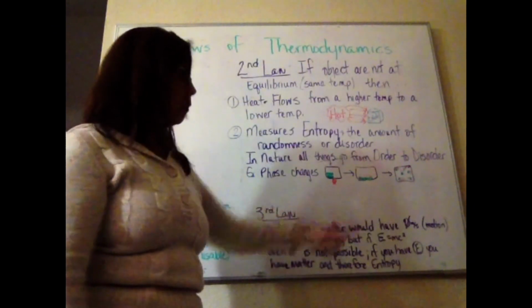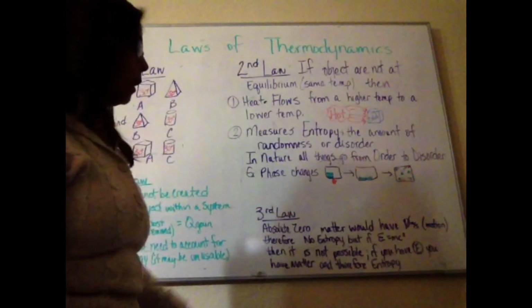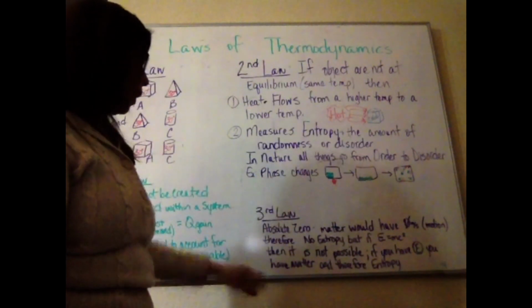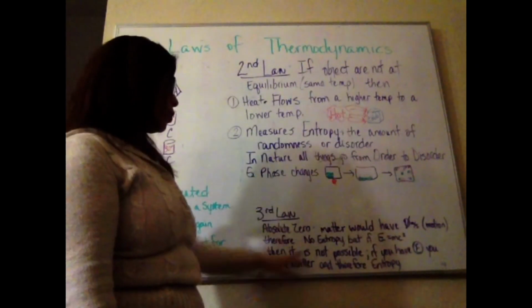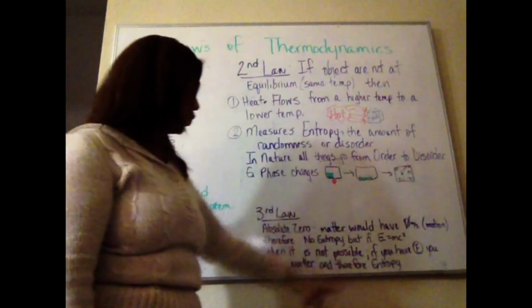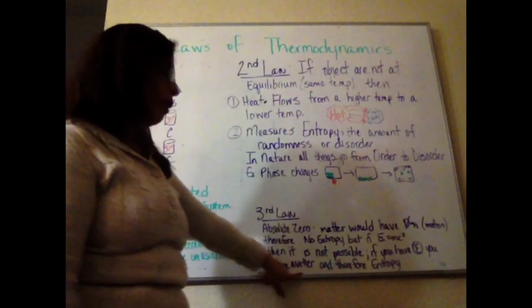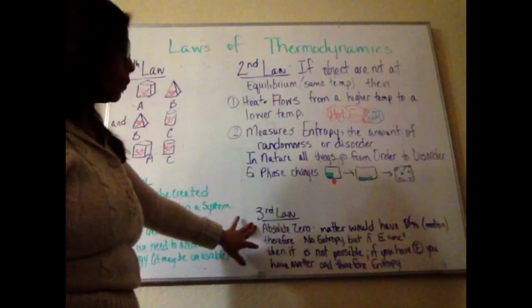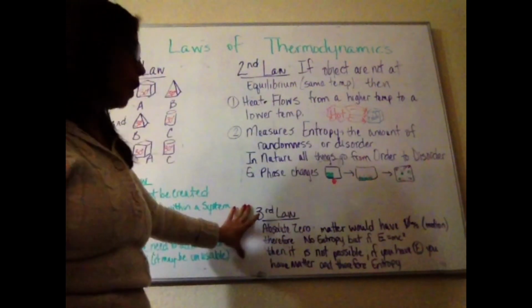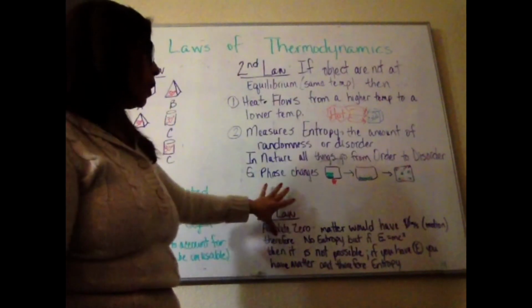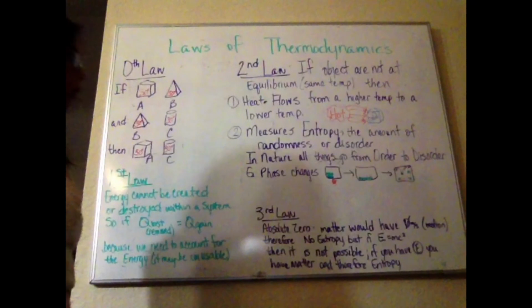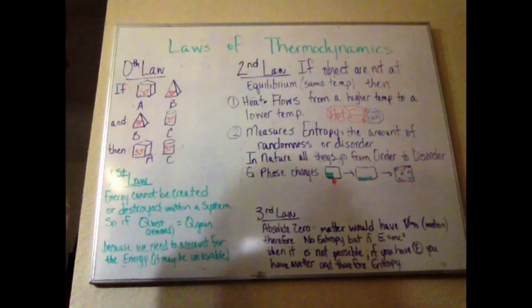But Einstein came up with his basic formula that energy is equal to mass times the speed of light squared, E = mc², then it's not possible for us to have zero entropy, because if you have energy, you need to have matter, and if you have matter, therefore you will have entropy. So really, this law here, absolute zero, is a theoretical spot, but it helps us understand how the movement of heat goes in from one system to another. And that concludes our unit on energy and heat.